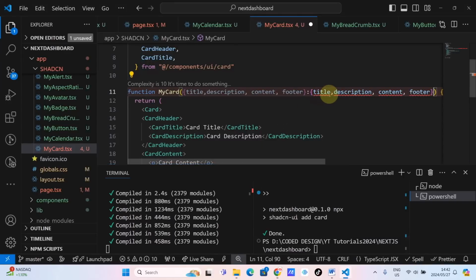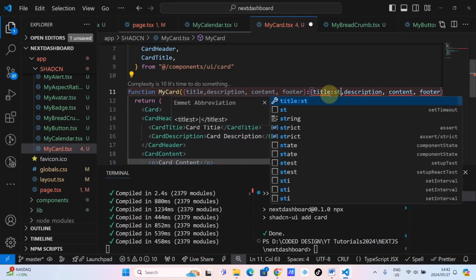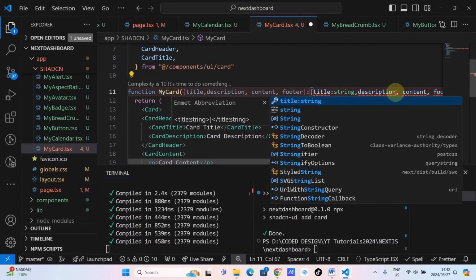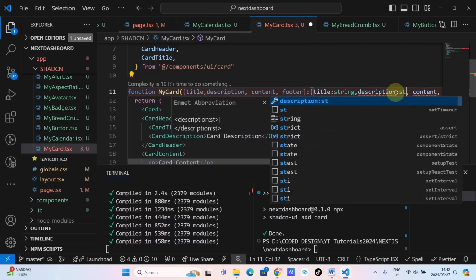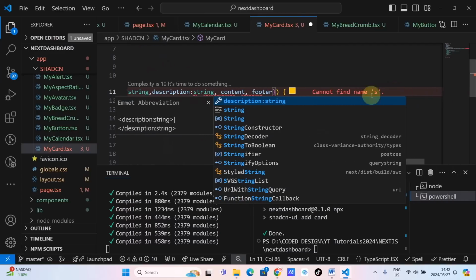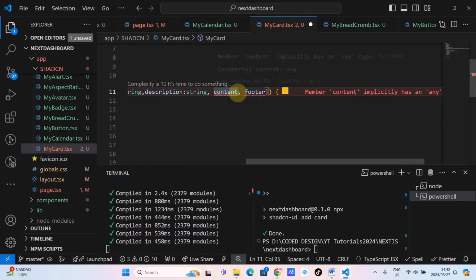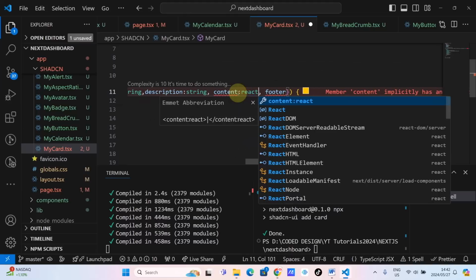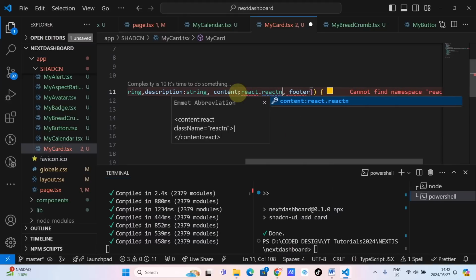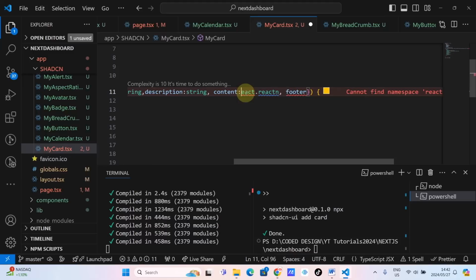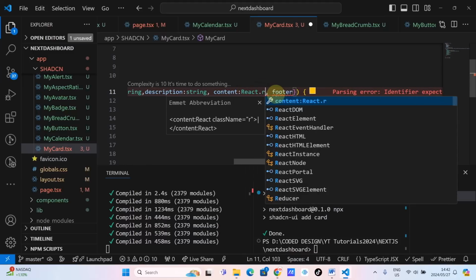So let's make this a string. Let's make this description a string as well. But in terms of content, let's make this content a React node. Okay, this has to be a capital letter. Okay, dot ReactNode.